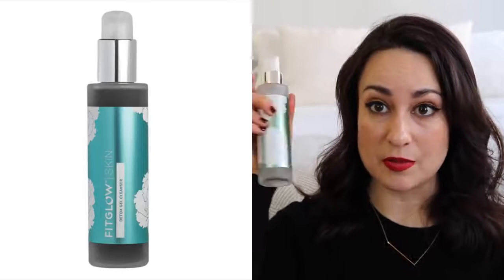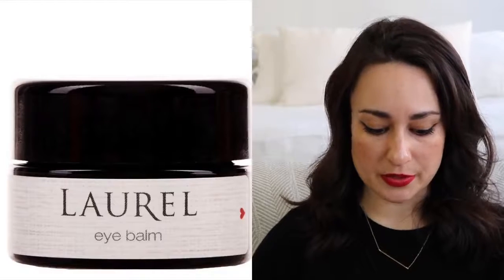Fit Glow is now carrying their Detox Cleanser and the Sea Toning Mist in the store. There's a new face serum from Osmia, Iuna is doing something called the Momentum Kit, and Laurel Whole Plant Organics Eye Balm is also now in the store. March's Love More promotion is good with any $125 purchase — you can select a full-size Linea Purify Face Wash or a full-size Linea Activate Body Wash, which were the co-hero products from this past fall.